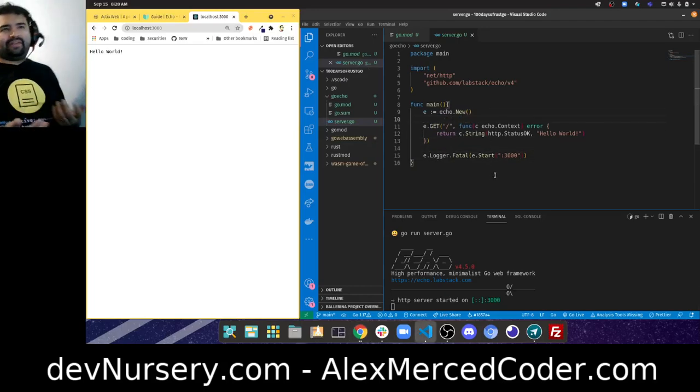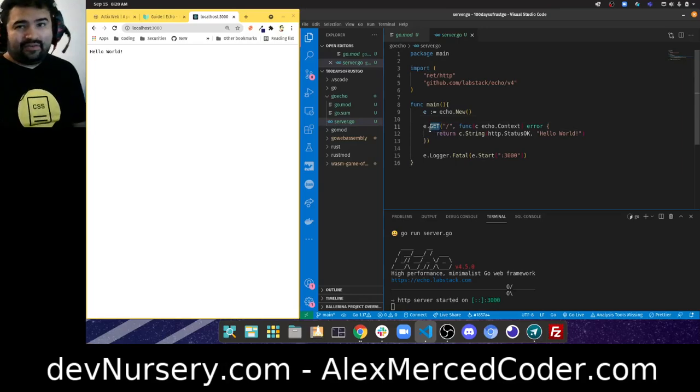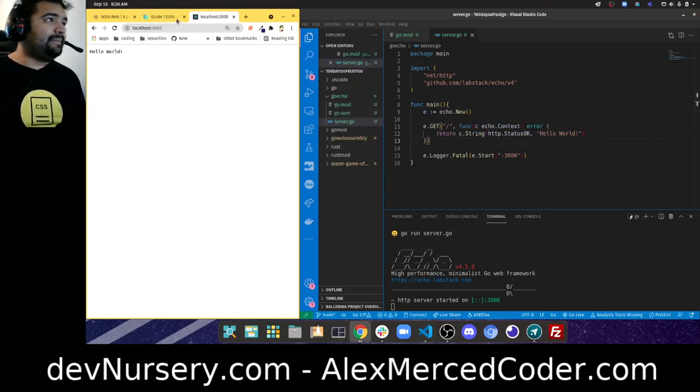Because before we were just writing functions, and if we wanted to check for a verb, I didn't have a get function. I would just have to write a function, and then check in there if the request method is get. This is a little bit more robust, where I can really parse out my routes not just by URL but by verb. Okay, and then just say, hey, if this is a match, then run this function. That's much easier. Okay, so this works out pretty well. I like this quite a bit.